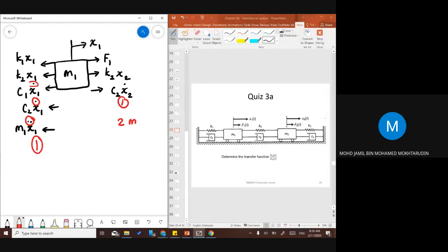Another thing is that if your direction here, let's say this arrow here, maybe you put it here, for example, and then you write K1 X1 here. As long as the arrow is pointing in the right direction, then it's correct. But let's say you put K1 X1 here, but the direction is here, wrong. So the arrow doesn't need to be on this side. You can put it here, maybe here, as long as the force indicated by you is correct, the direction is correct.